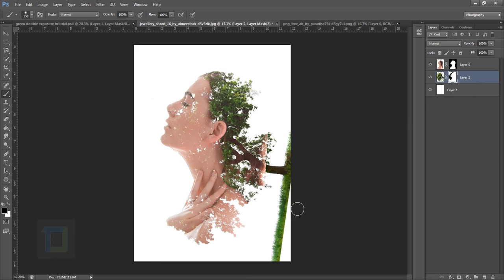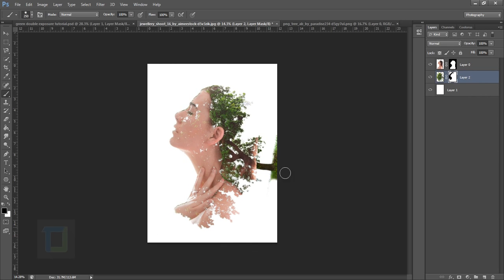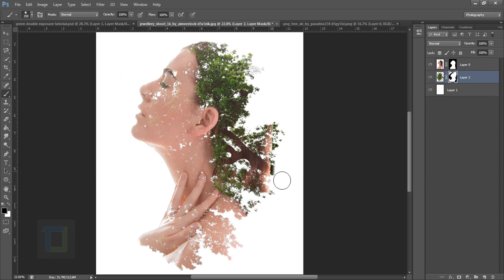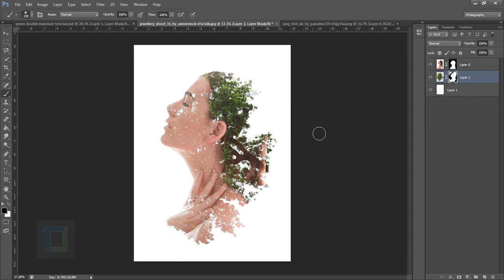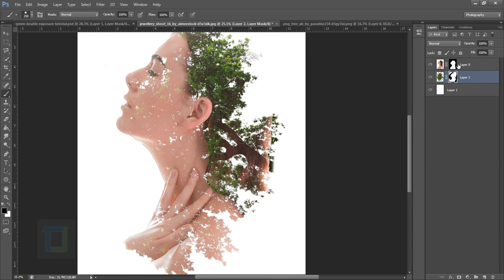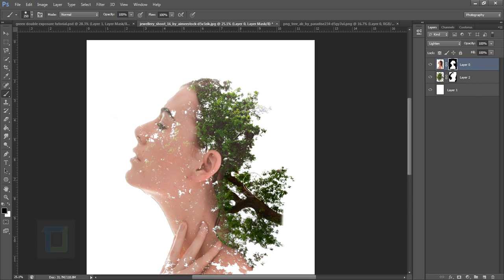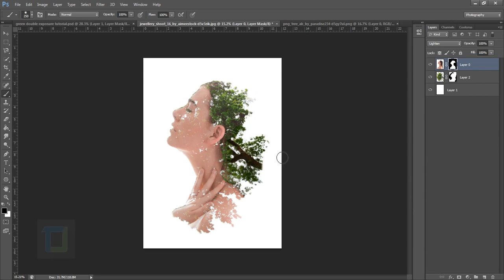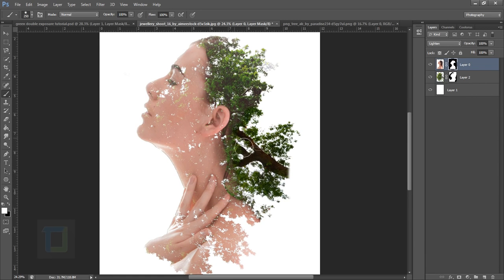So that looks great. Now we also need to remove these things, so you can remove it even without selection. I hope you understood what I did with that, and if not, ask me in the comments or rewatch this, it will help a lot. So now we also need to remove these bits of hair. So this time select her and paint with black color so we can get rid of the hair. So that seems fine, and that is great. You can paint back a couple of things if that seems fine to you.